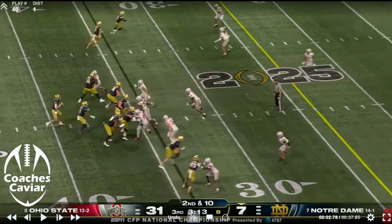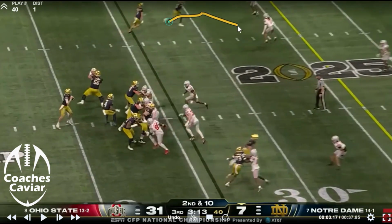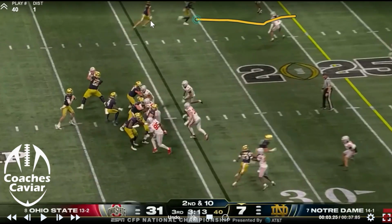And right here, motion over to a 2x2 set, and they're just running basically a switch release here. He's going to the slant inside. He goes outside, and they're just wanting to work that in route. And I can see why. So right there, put on his body, just kind of a switch release. He ends up going in, then going vertical.